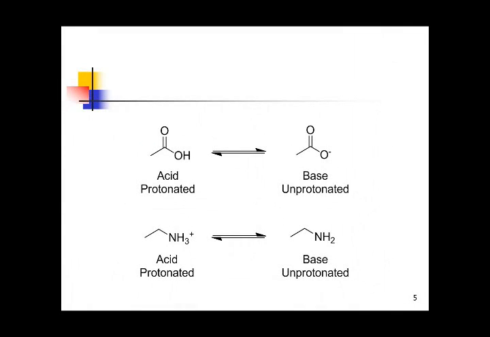So in this form here, you have the acid that's protonated on the left. On the right, it becomes unprotonated. It's a base. On the bottom, it's an acid. And this is where you have to remember this. This is an acid. This is a base. The acid is protonated. The base is unprotonated. So just remember protonated over unprotonated. Who cares about ionized versus unionized? That's understanding how it's water soluble. But for this math, it's just protonated over unprotonated.